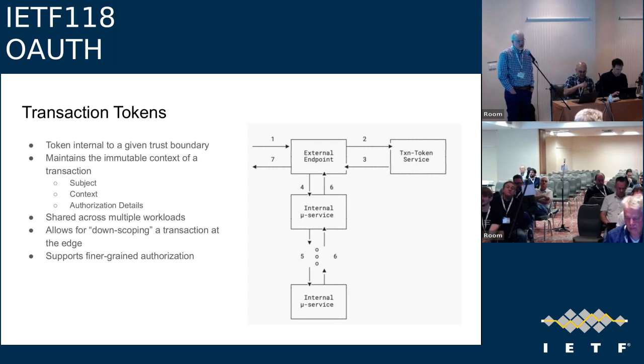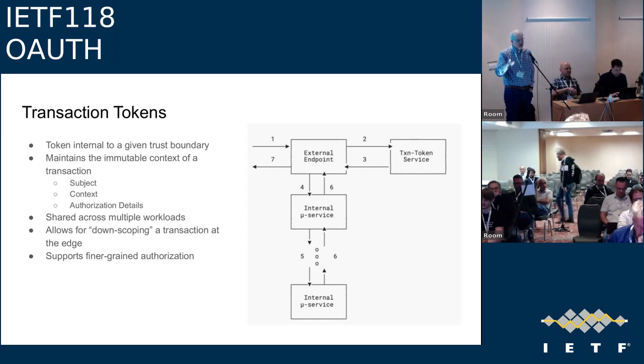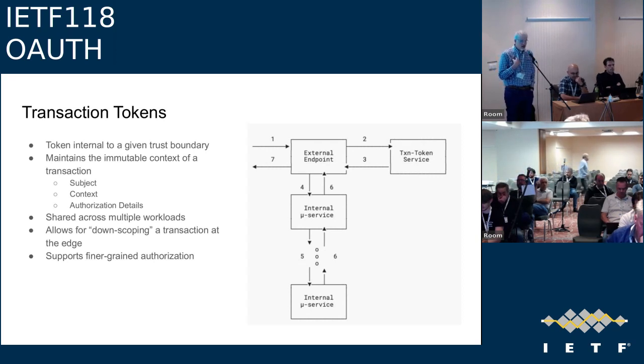generally nothing that's dealing with stuff at the transaction level. So this could be anything from a simple request, like adding a stock to a watch list or something of that nature, might still go through multiple services. And how do you maintain that the user of the request is George, and maybe it came from this originating IP address, and this is the stock ticker that should be added. So it's a mechanism to allow us to create that immutable context.